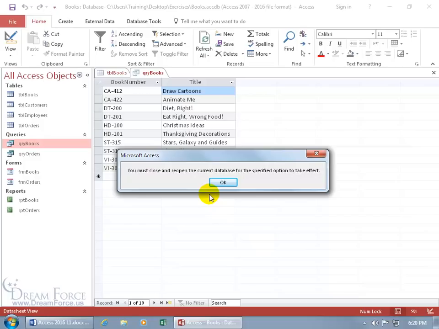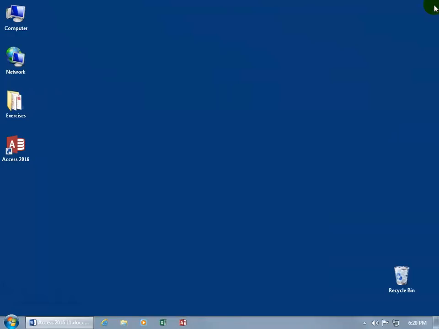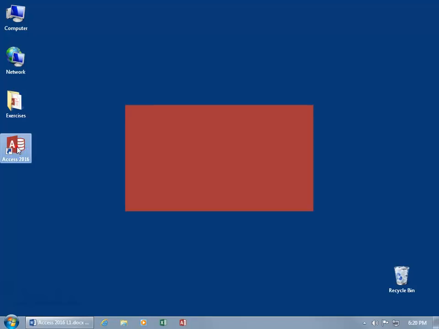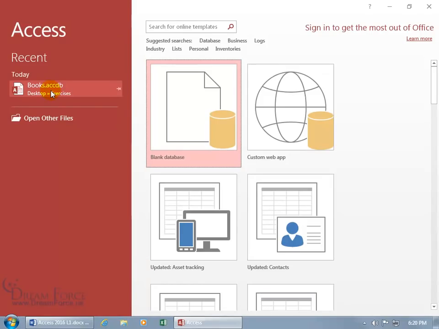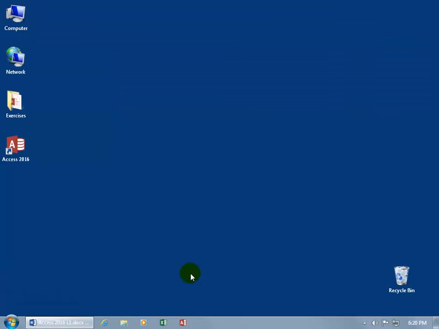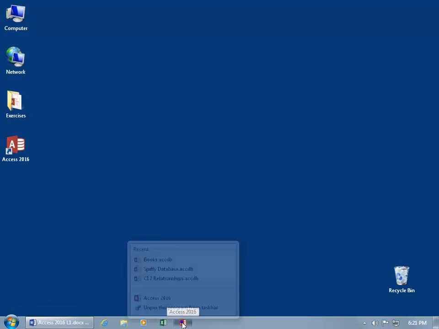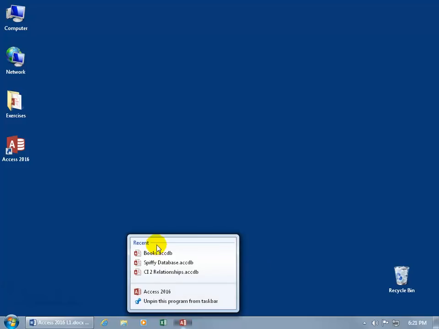Oh, and then we got to refresh, so we have to close out of the database. Click OK, close out, and then open it back up, which of course we can go ahead and open up the Access 2016 program, double click, and then come up here. It's the most recent here, the books, or better yet, in the future, let me close out. It'll be just quicker for me to come down here on the taskbar and right click on the Access 2016 shortcut to get the jump list. There's my recents there, and the most recent's up at the top that I worked in, which is the books database. Click on it.